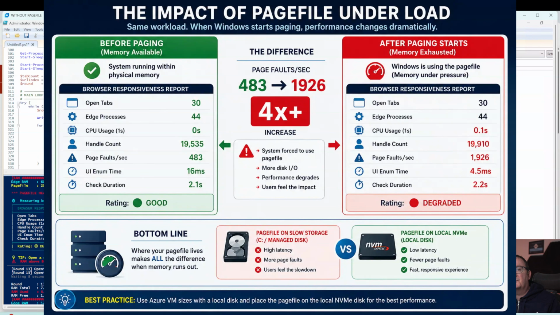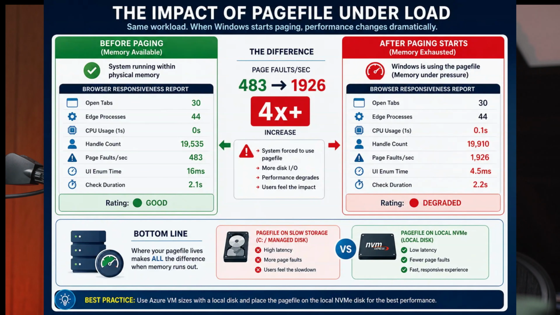From a user experience point of view, what that would mean is that the user is getting lagginess on the VM itself. If I'm clicking on stuff, it's taking 2 or 3 seconds to respond, whereas on the other host the enumeration was a lot lower, so you have a much more responsive OS. So what we're going to do now is run the test again, but this time on a VM which doesn't have a local disk at all, and just see what the experience is like there as well. All right, back in a sec.